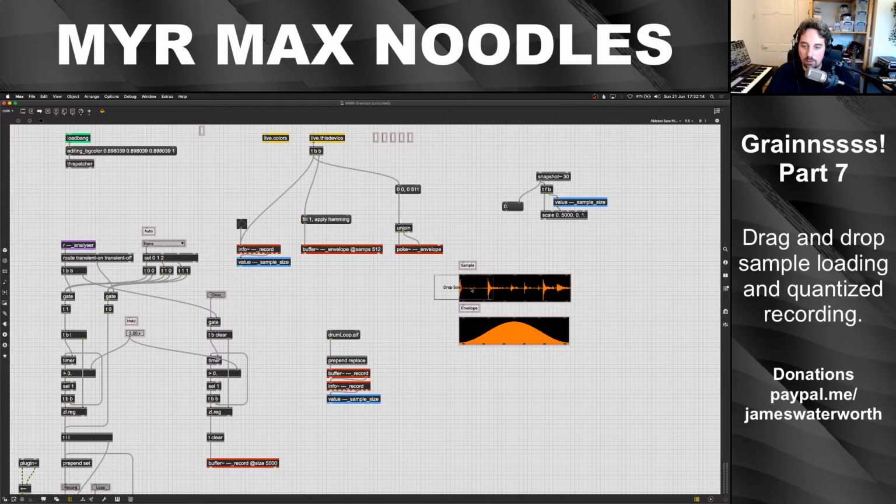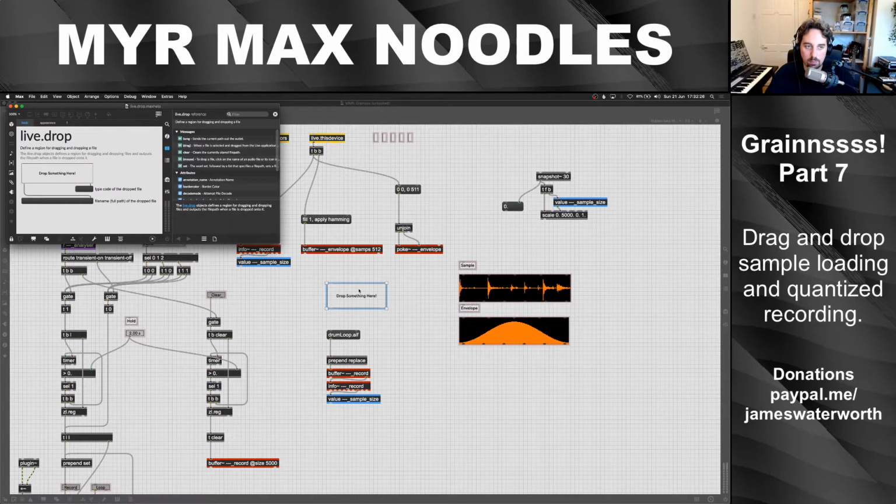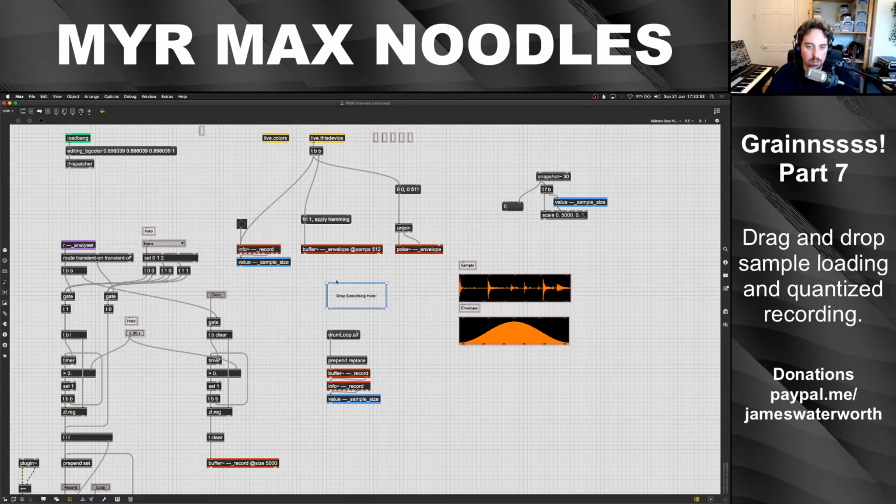So what we'd probably want to do is have that in the user interface, hovering somewhat over the sample interface, but we'd only want to view it at certain times. Can you specify what type of things you can drop onto it? Because we really only want audio files. If we let anything be dragged onto it, that'd be a bit useless. Maybe we'd have to do something different, like check if it was an AIFF file or something. Anyway, the point is we should be able to drop this into the user interface.